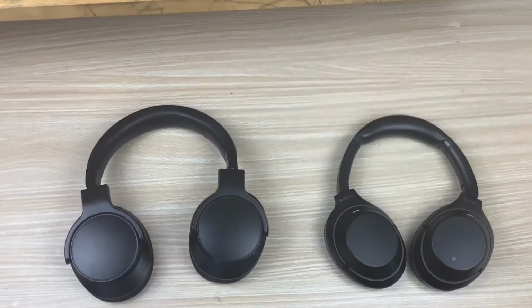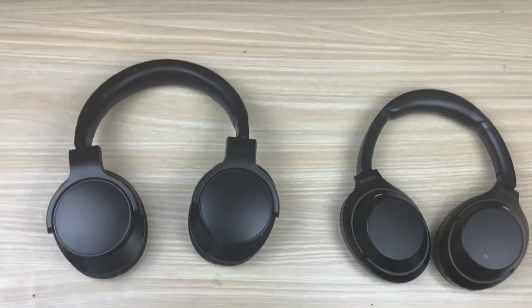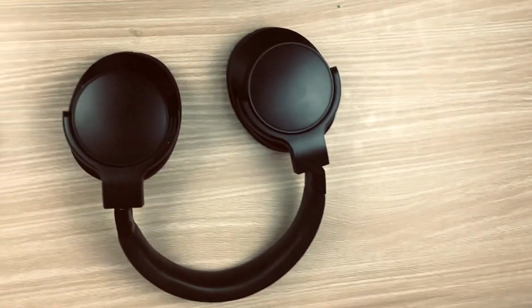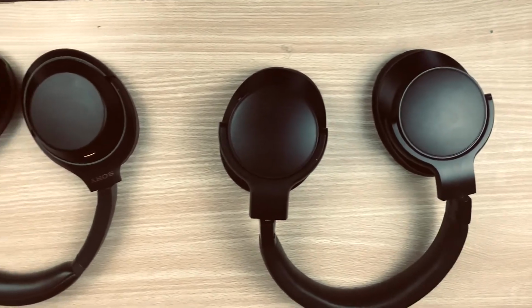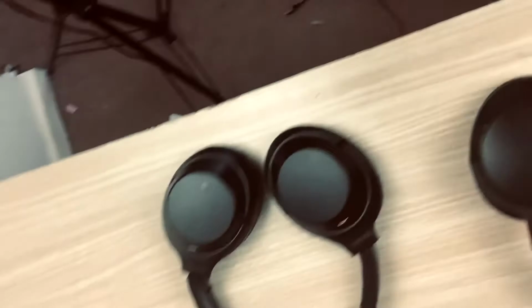Personally, I believe that it was kind of a gimmick when Sony added this ear remembering technology, and I don't feel a difference from the day I purchased it till now. Whereas the Avantrees are pretty much the same, feel comfortable, I've never had any ear problems or pains when I put these on. Both of them are pretty fine, to be honest. And yeah, comfortable and can extend for people with much larger heads. I'm already struggling to hear you guys. But yeah, that's pretty much it now.